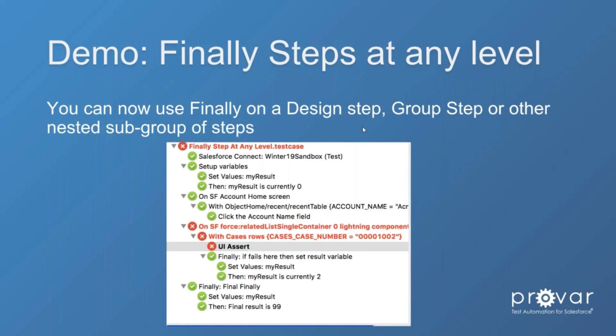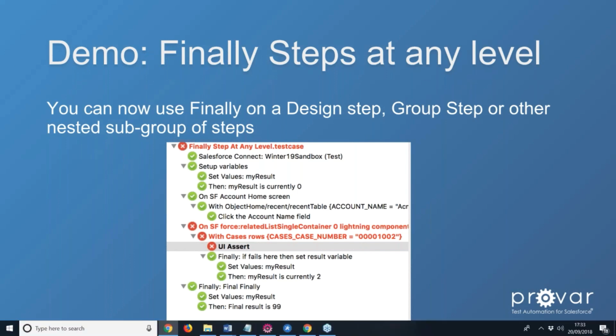So you might have the concept of a teardown. That is at a test case level. So that would be, if you run a test, once it's completed, I'll run the teardown at the end of the whole batch. In the case of a finally, it's a test case specific thing where if I run my steps, even if I fail, I will run the finally at the end. And the change here is the finally now can exist all over the place. It used to be just a top level part of your test. Now it can be embedded. So let's have a quick look at that in practice.